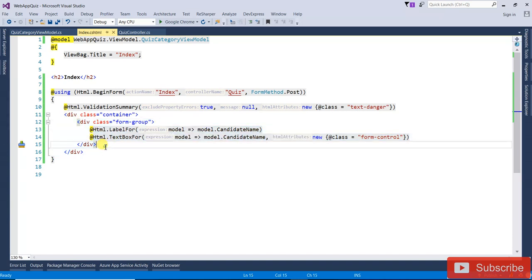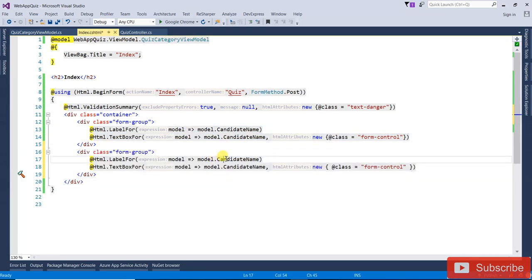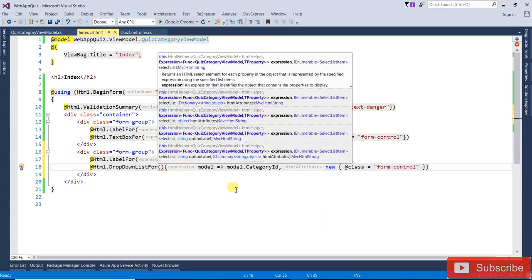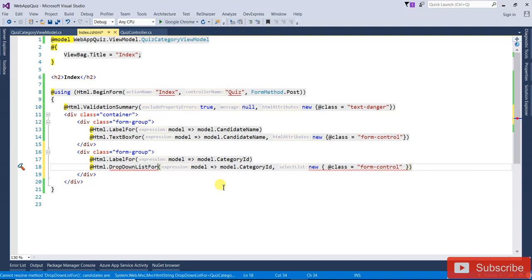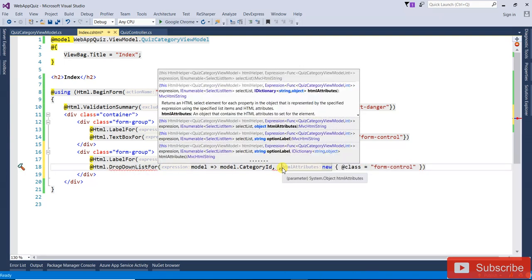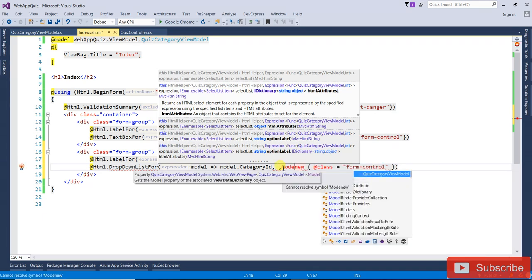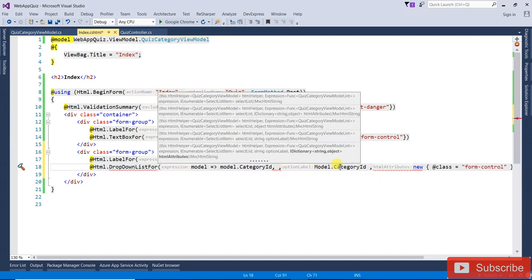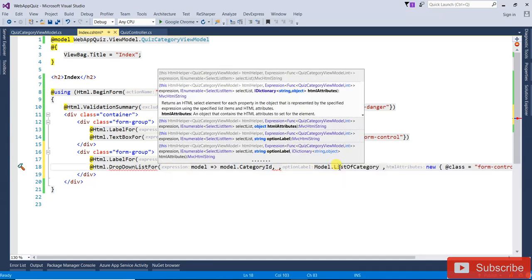Now copy the same one for candidate, this one for candidate, and this one is going for your category. So select the category, but one thing is here, it should be DropDownListFor, and here this will become Model, your Model dot list of category.